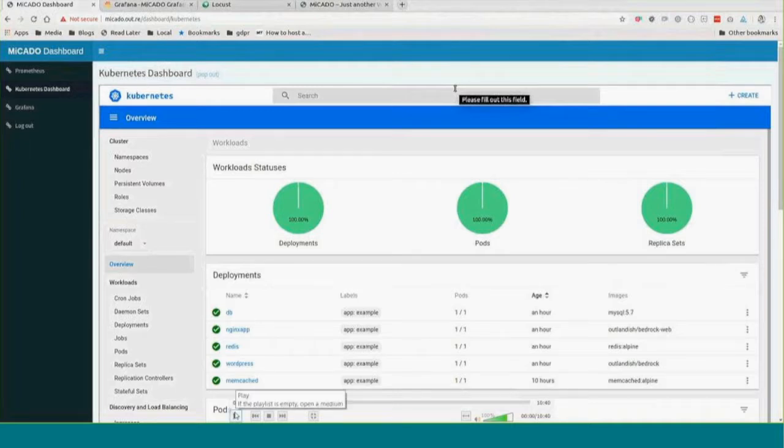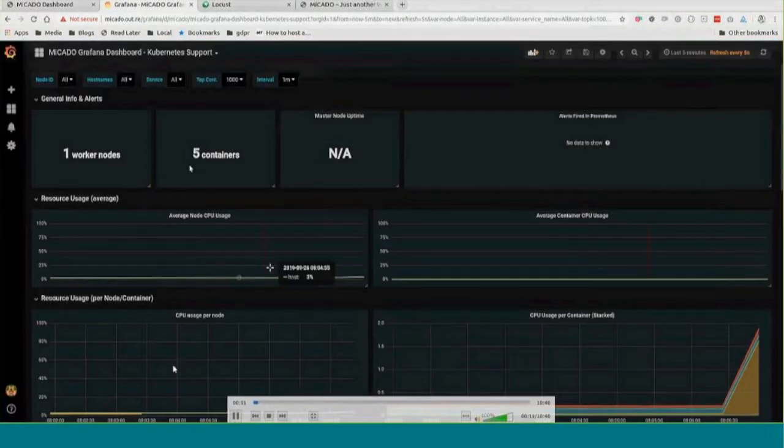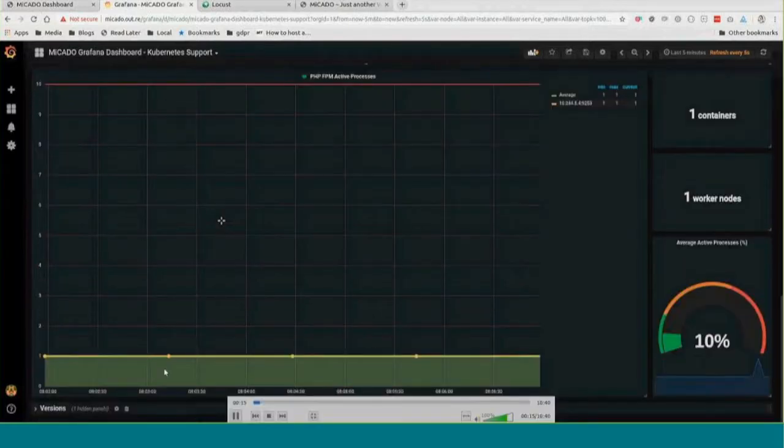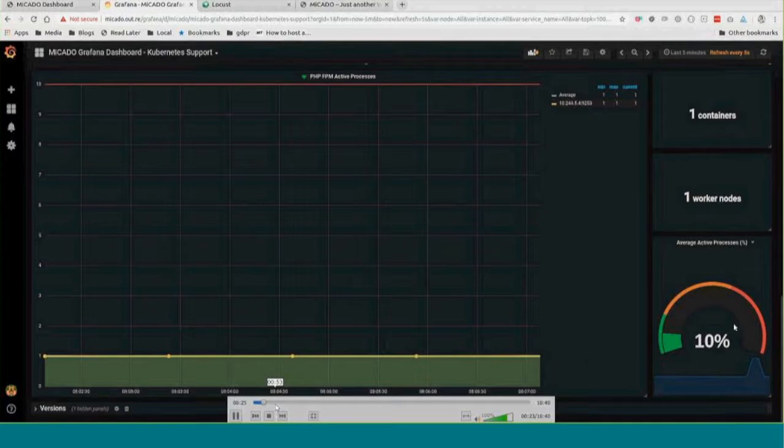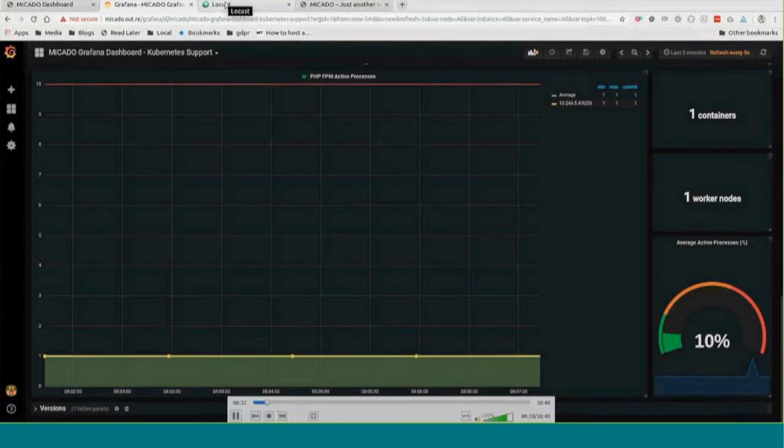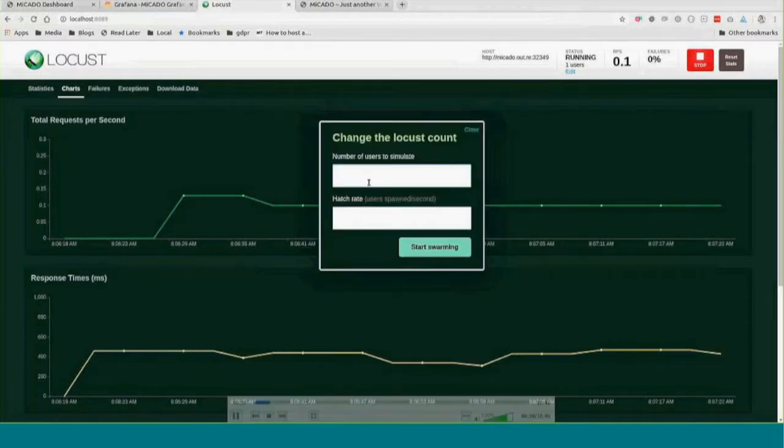Yes, we can. Fantastic. So I'm going to start this off. This is starting at the beginning of a deployment of an application that I've just described. And here we have the Grafana dashboard, and here we have the charts that we're going to be using and following to see how the application is scaling.